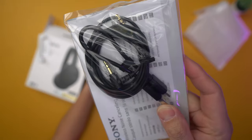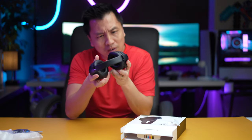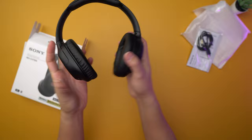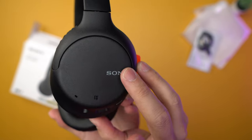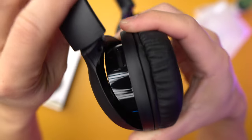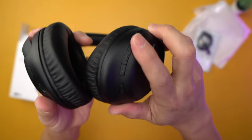Let's talk about the accessories real quick. It's got a 3.5 millimeter cord in here and also a charging cord for the headset — looks like USB-C, which is great. First off, this thing is super light and a lot smaller in real life than it is in pictures. It does have NFC on the side, and there's a little mic hidden away in here. It's got a metal band, the old-style collapsible metal band, with a power button, charging port, and volume button on the side.